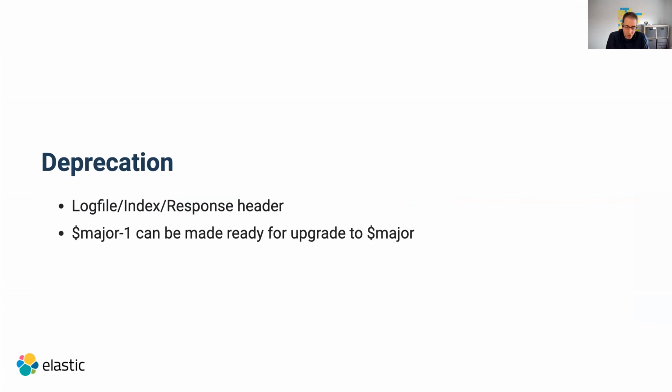So one of the features we introduced in recent Elasticsearch versions was the ability to show so-called deprecations. As someone developing software, you always know this is a feature I want to get rid of. This is a feature that is not supported by any of our libraries. So if a user is using this feature, I should probably tell the user in advance that this feature might change, its behavior is going away, or that you should replace a configuration parameter. And then the user can do this before the actual upgrade happens. And this is where the deprecation feature in Elasticsearch comes into play. These warnings get added to the existing major version so that the user knows about this before upgrading to the next major version.